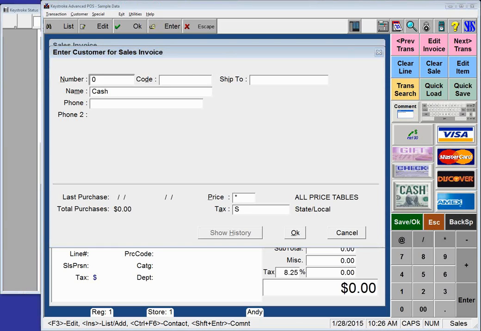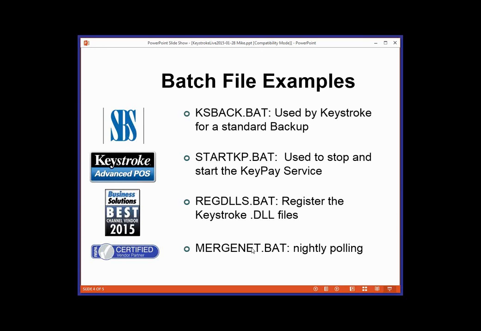Well then, lastly, and I'll finish up here, I mentioned the pros and cons here. Lastly, I mentioned the mergenet.bat. Some people are moving to Multistore and they have multiple locations, and RDP is a great solution for them, meaning they can have one main server, like a 2008 server or 2012 server, holding all the data, and use RDP to remote in every day. Here's an example of our mergenet.bat, which we do ship with the Keystroke program.